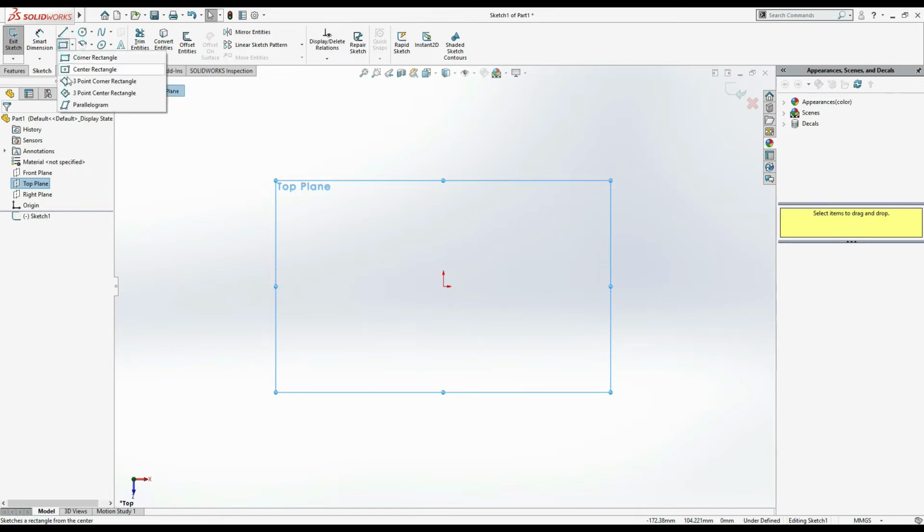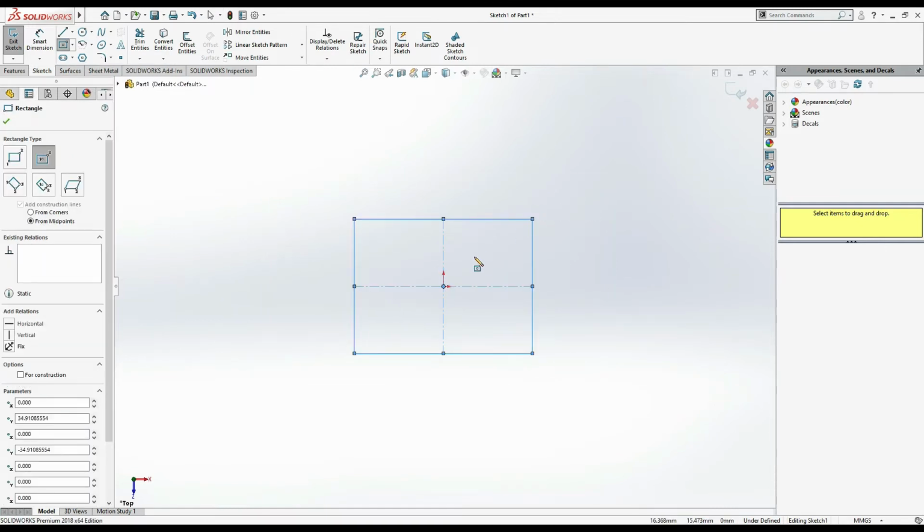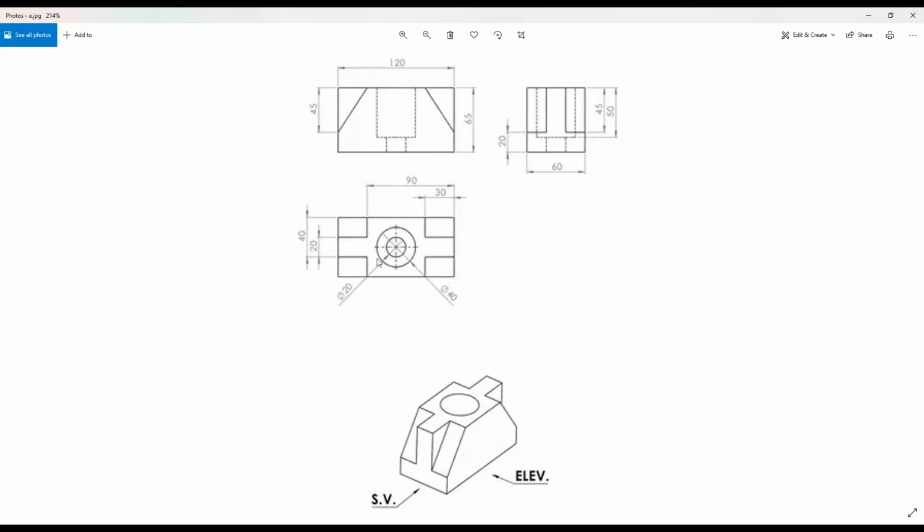Then I am going to select center rectangle, from the center origin, one rectangle, then its dimension is 120 by 120, and the side is 65.